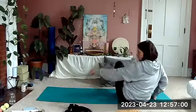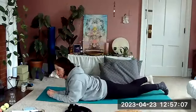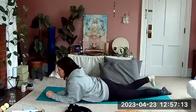We're going to be coming onto our belly into Sphinx. And this is where you might want to have a strap handy. I'm going to do a little bit of a sequence in Sphinx that's a little different. So, coming onto the elbows to start with. Just maybe letting our pelvis rock side to side and get used to this back bend.